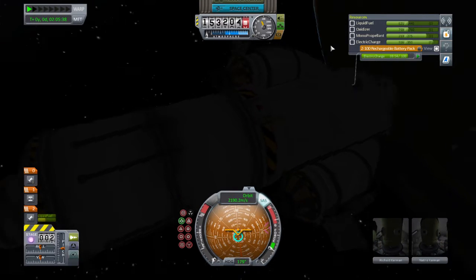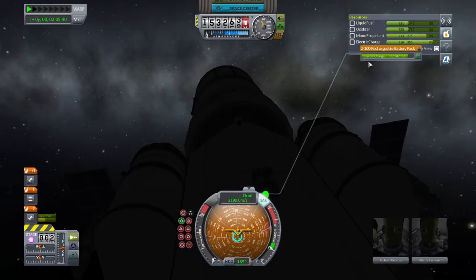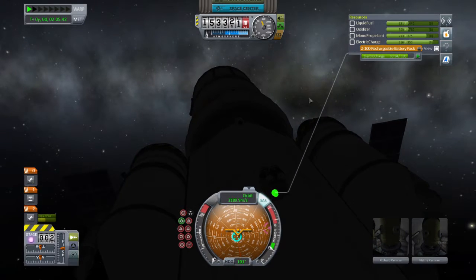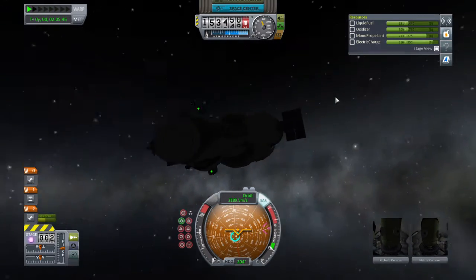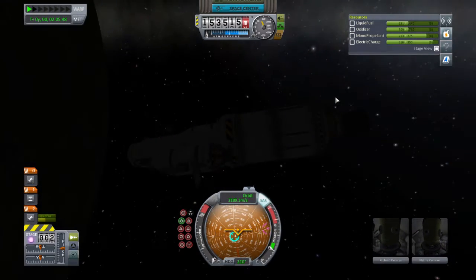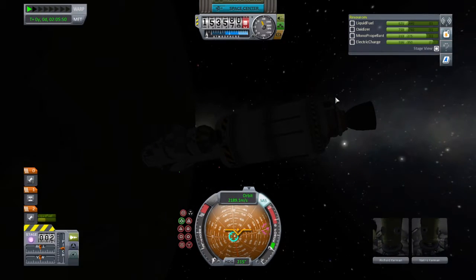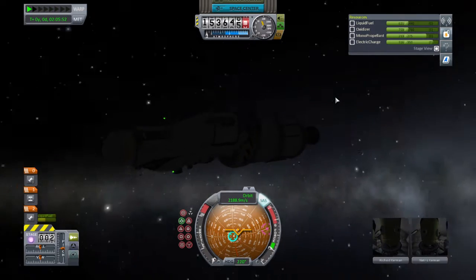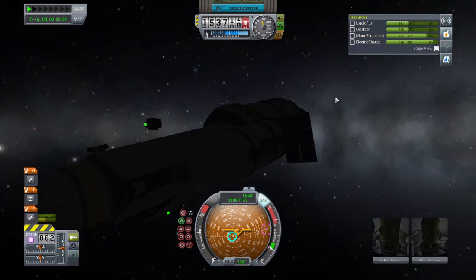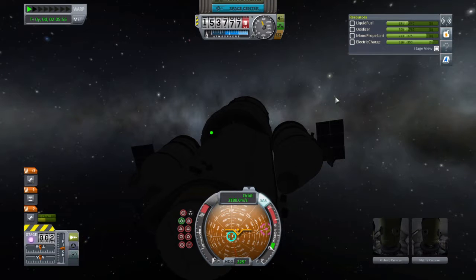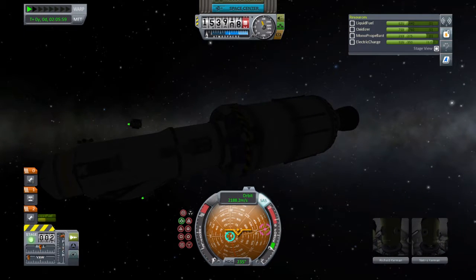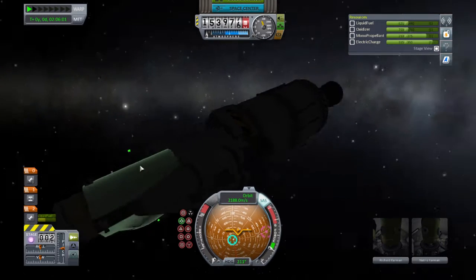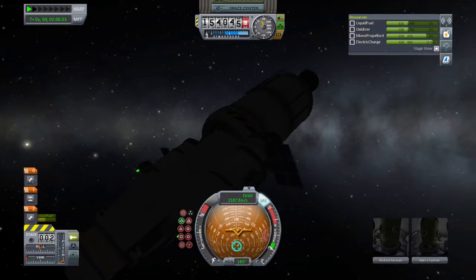These are just some batteries. I figured I'd showcase these anyway because they're important. They store a bunch of electricity, so you can hold more electricity on your ship. That way, when you do go into a spot where you can't be constantly generating power, you have a backup supply of power to run on until the sun comes out again. You can also use thermoelectric generators to mitigate that, but it's good to have these batteries on the ship anyway.